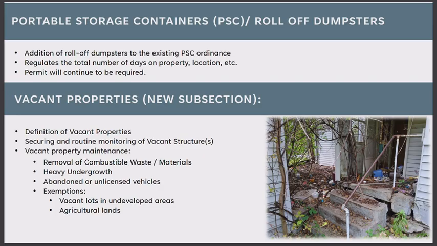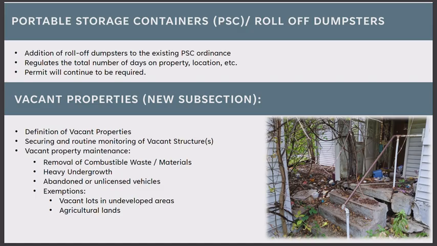Some properties have roll-off dumpsters and they're going to have them there for several months, and there's no permit required for the roll-off dumpsters. There's a permit that is required for the portable storage containers, but nothing for dumpsters. I know there's several properties that have these roll-off dumpsters and they don't even have a permit on the property for any addition. They just have them there for a number of weeks, months, and this is just going to control the dumpsters on the property.